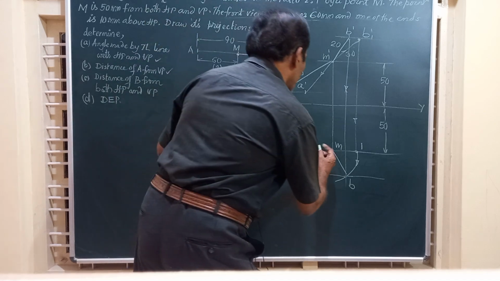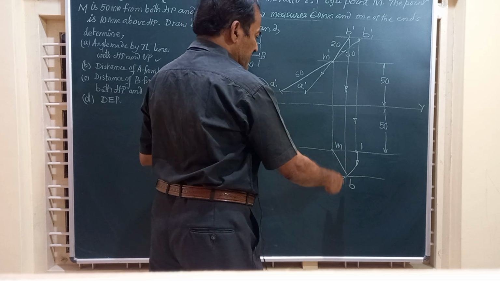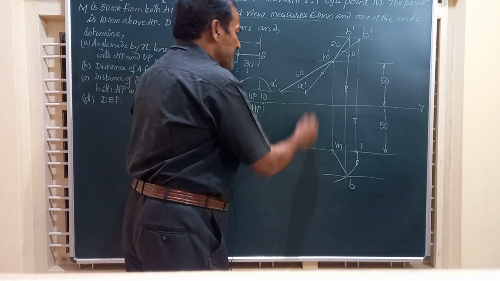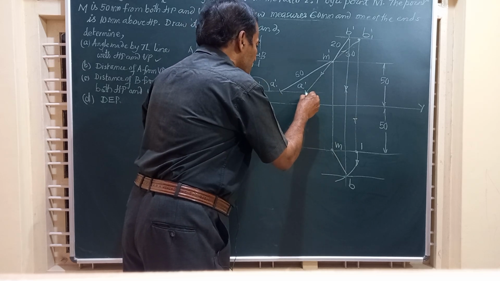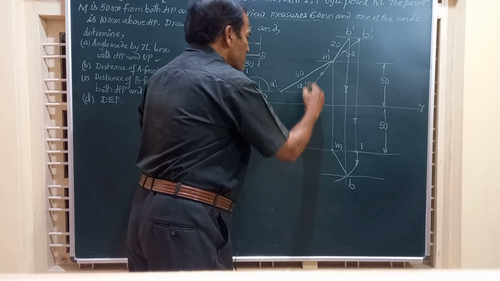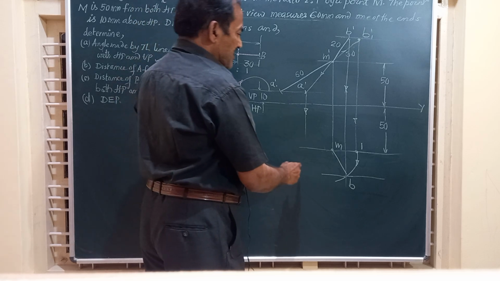Now friends, we will have this line extended here. We have B dash and B lying on a vertical line. Similarly, A dash and A should lie on a vertical line parallel to that. So I will write a vertical line through this. So a vertical line is drawn through this to locate the point A dash here.